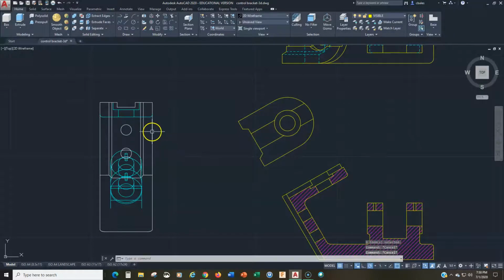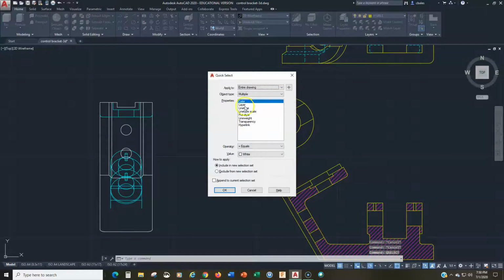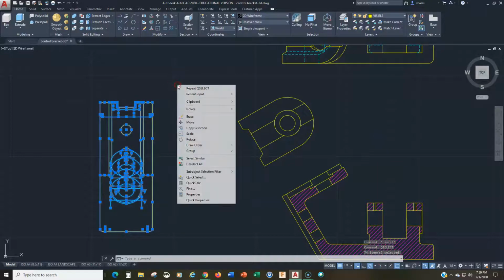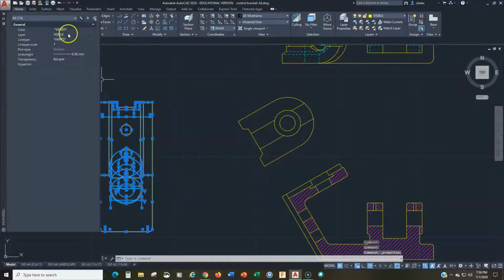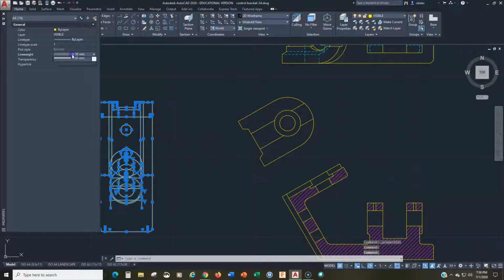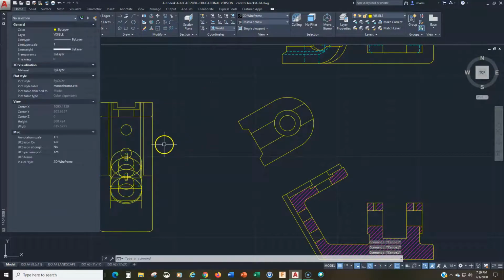Yeah, that must not be white. All right, we'll just do QSelect layer equals 0. And we want that to go to the visible layer, and we want to right click and go to properties, and we want to make sure the color is bylayer, the line type is bylayer, and the line weight is also bylayer. All right, so there we go there.